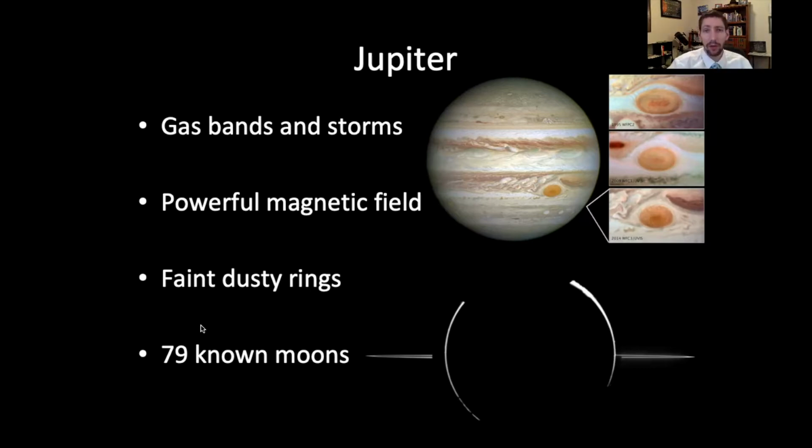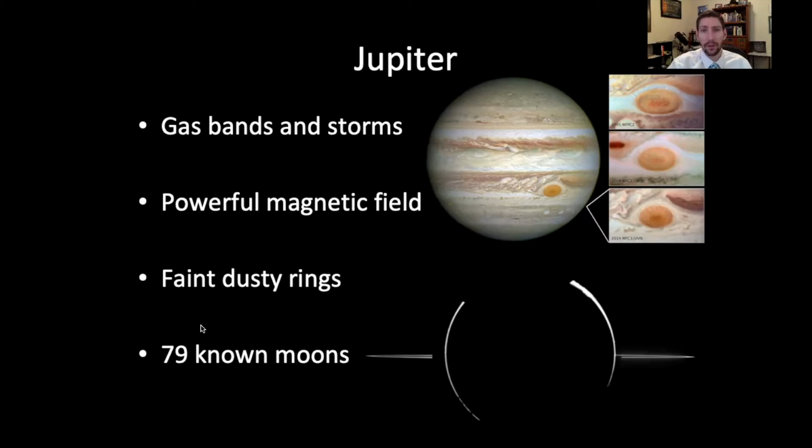Pioneer 10 flew by Jupiter in 1973 and found plasma in Jupiter's magnetic field. It also found that the magnetic tail extends all the way to the orbit of Saturn. Voyagers 1 and 2 flew by Jupiter in 1979, and then the Galileo spacecraft orbited Jupiter from 1995 to 2003 before intentionally crashing into Jupiter. New Horizons then flew by Jupiter in 2007, and we currently have the Juno spacecraft orbiting Jupiter since 2016.